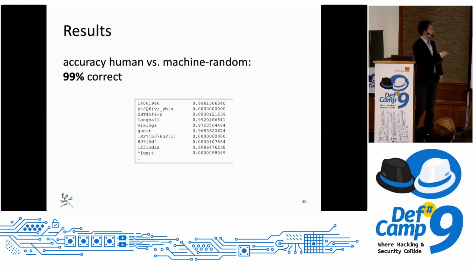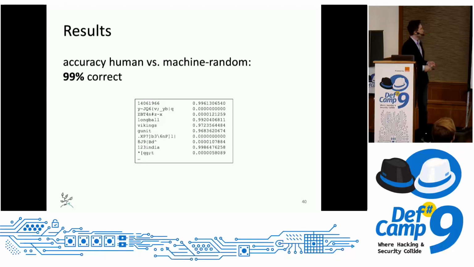And this is some kind of output here. So basically, this is a date, a typical human date, and it says it's 99% human. This is a completely random string. It says 0% human. This is a human word, and it says 97% human. So it's very accurate. It's very good at deciding if something was created by a human or by a machine.